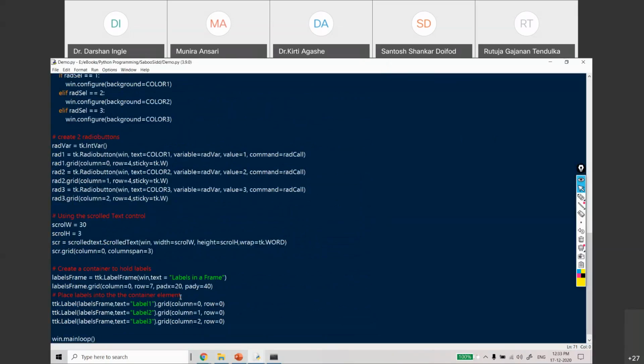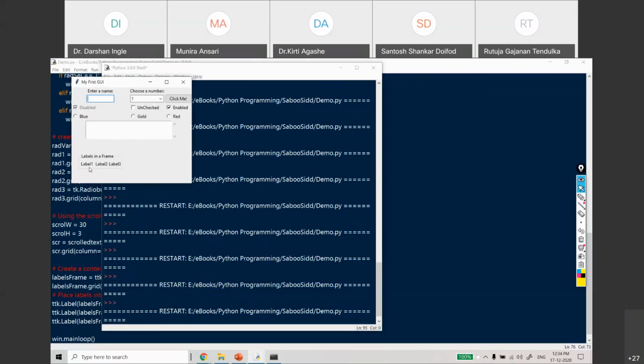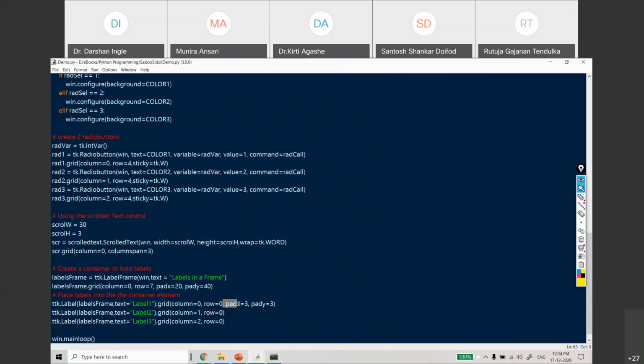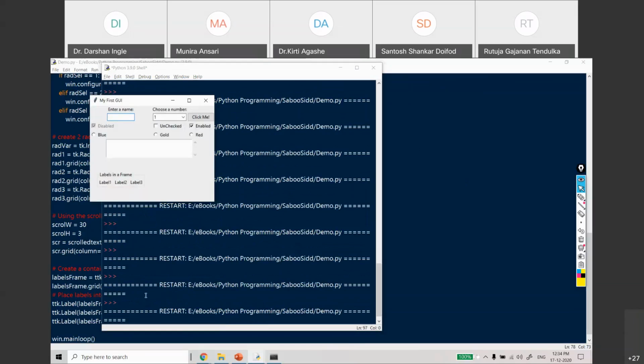So I can say over here, let me just confirm pad X and pad Y, does it work over here? So this is going to be too much. Rather than saying 20, I think let this be 3 and 3. So if I execute it, yes, you can see around label 1 the spacing has been created, 3 and 3 up and down. So let me have 3 and 3 everywhere. Control V, execute. So yes, much better way of looking at it.